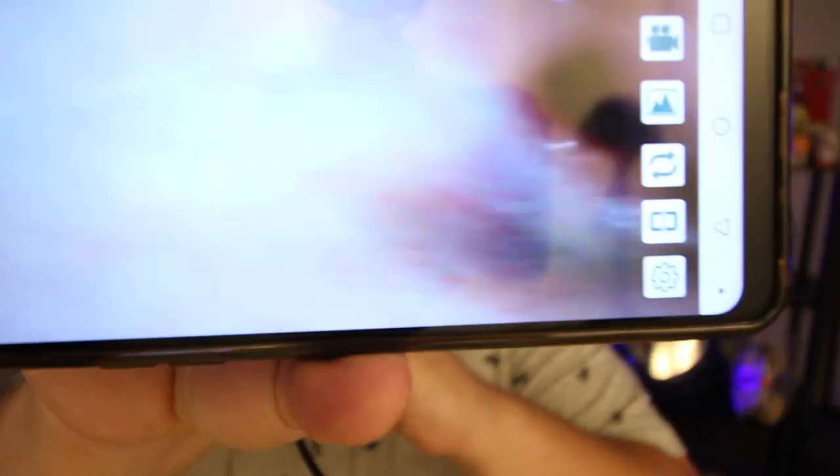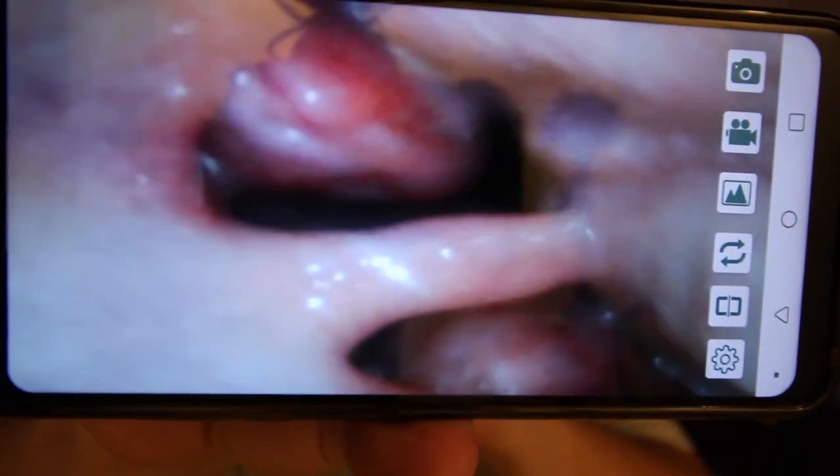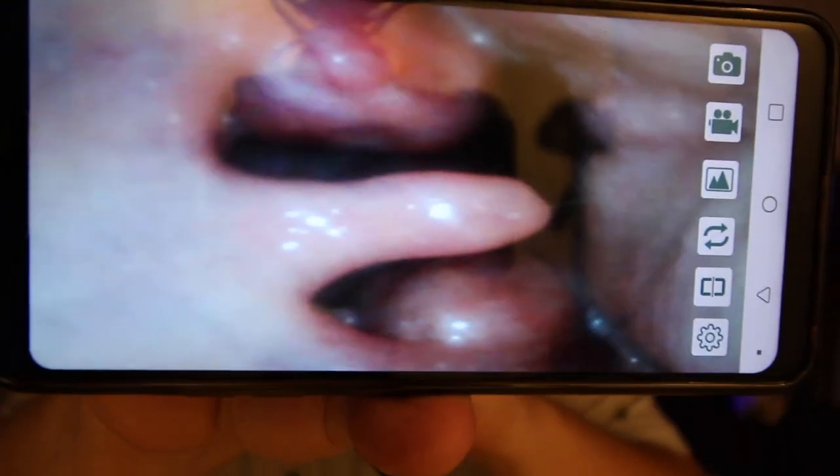Man, do I have one ripped up tongue? In case you're wondering, yes, my tonsils are swollen, yes they are red. That is because of my sinusitis — I get post-nasal drip that swells them up all the time. They said I don't need surgery unless I stop breathing. I haven't stopped breathing yet, so no surgery for me.